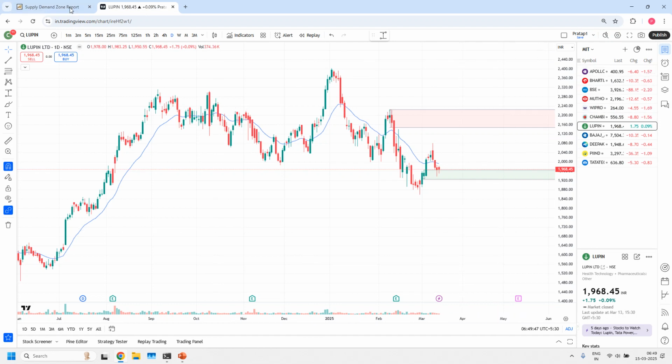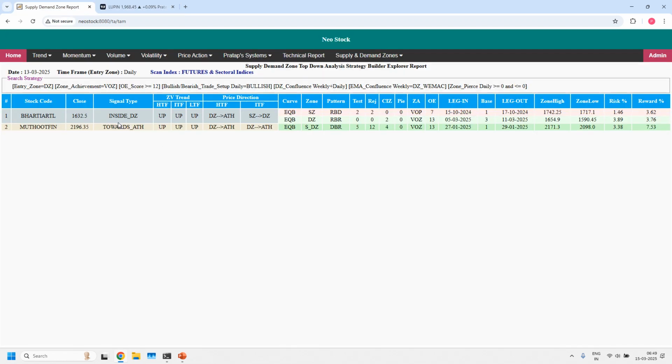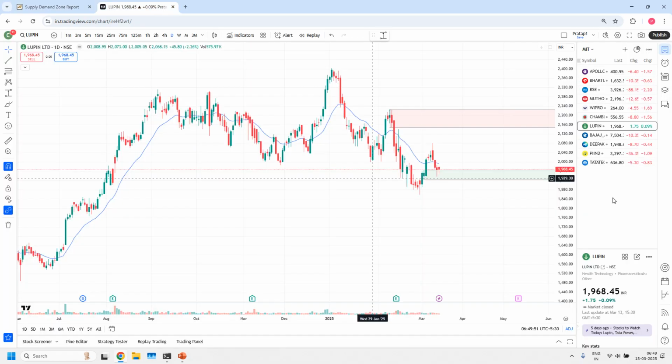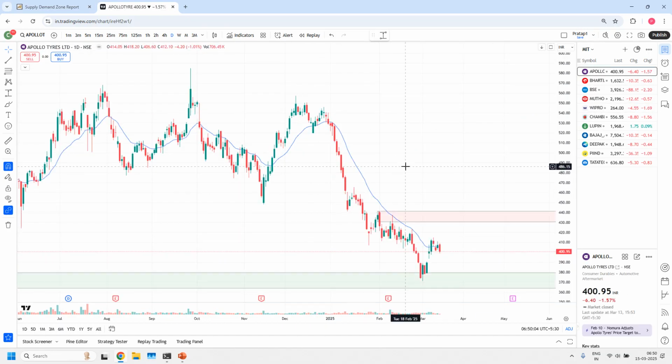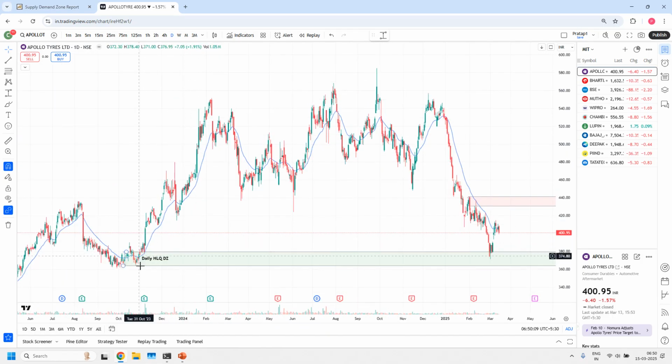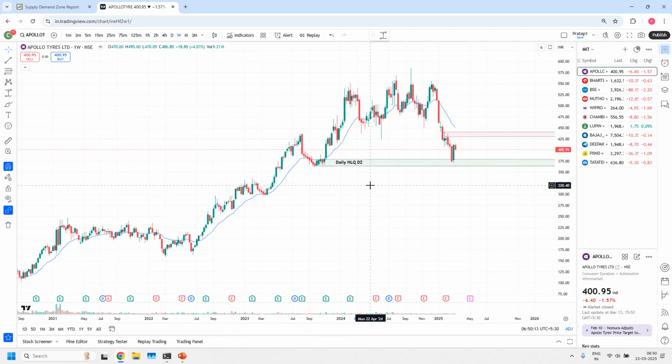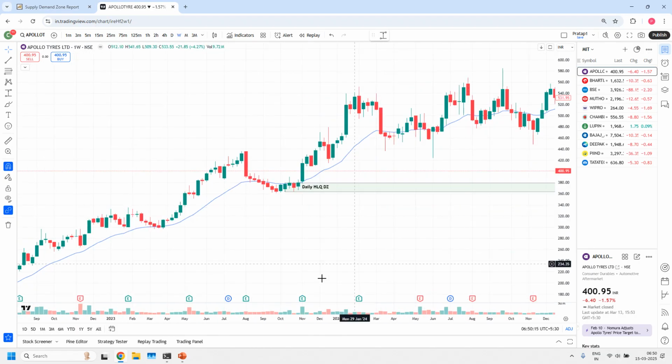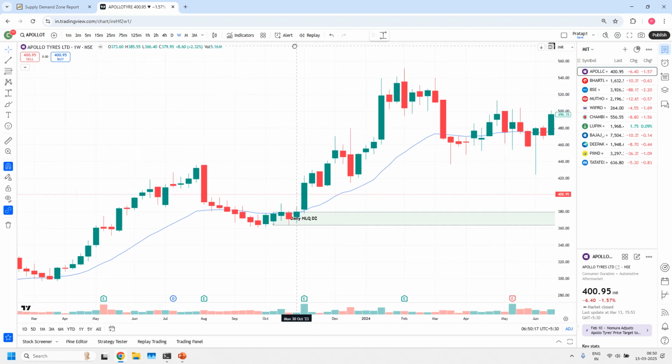First of all, before we look into these 2 stocks, whatever filter we apply to the 5 stocks, whether they are having an ITF confluence or not, on our charts we need to verify. Okay, let's verify first. After that, we will look into EMA confluence. What is that? This zone should overlap with the weekly zone. So go to the weekly time frame. Is there any weekly zone it is having?